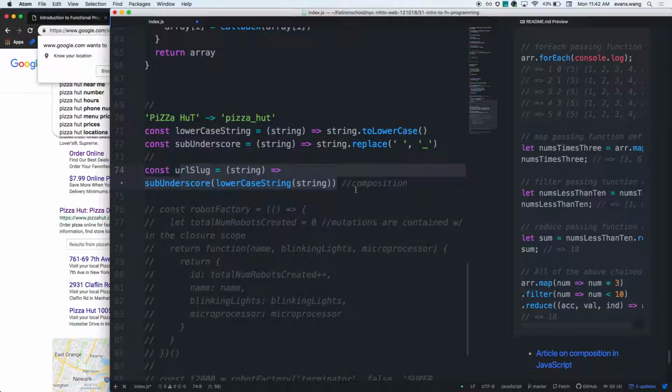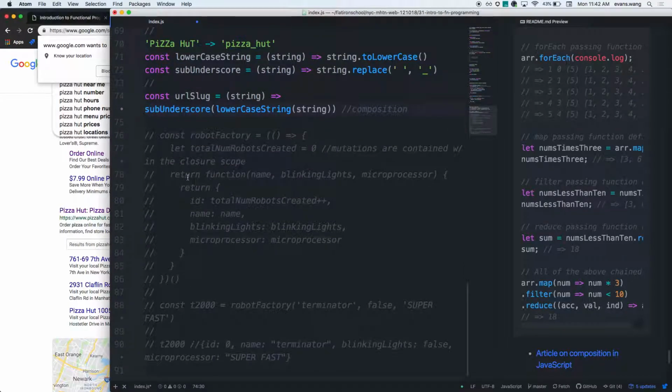But again, this is pretty readable. If I put another function around this, it starts to bleed into that unreadable category. If I look at this, without even explaining this code, I could simply see, by the name itself, this lowercases it. This, I guess, replaces spaces with underscores. Cool. So first I'm going to lowercase it, then I'm going to add an underscore. When you add one more, you're like, wait, you're going to lowercase it, then add an underscore, and then do something else, and then do something else. It becomes unreadable. But you can do it as many times as you want. All right, it'll run.